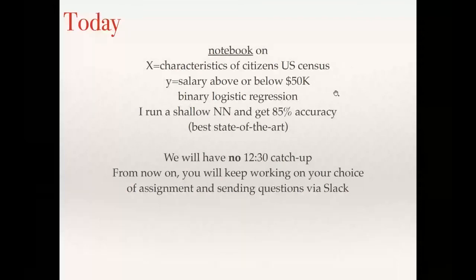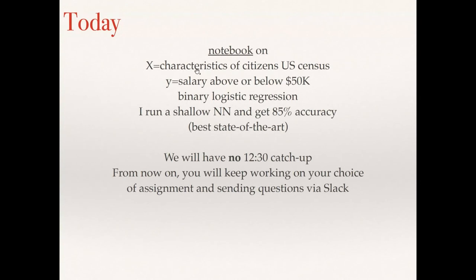What is very common is to use this US census of citizens, where they collected many characteristics of citizens and then recorded whether their salary was above or below a given threshold of $50,000. That's a good amount in the US. Let's say, like a postdoc will get. Of course there are not many people in the US that get this salary. The amount of people above this is much smaller than below.